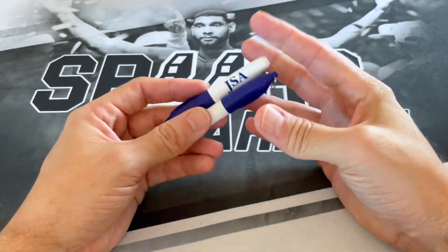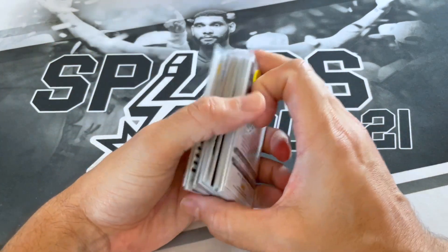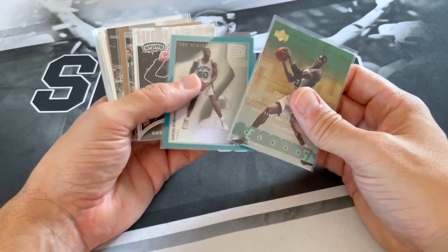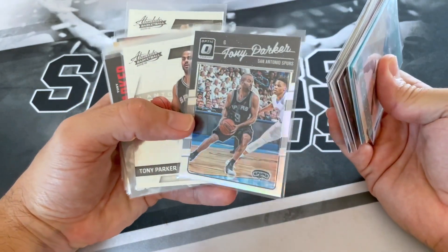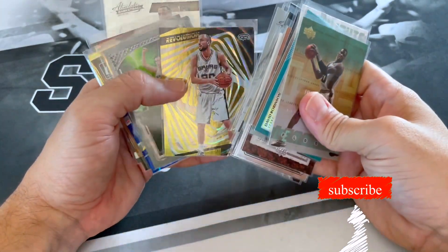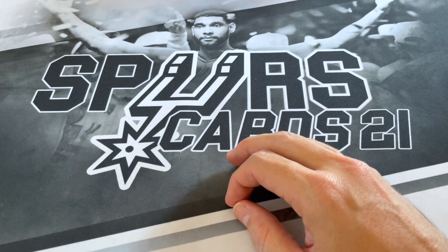Also in the VIP package I got these Sharpies — a couple of them, for getting autos and stuff like that. There were also pamphlets and booklets in the package. As far as singles go, I basically didn't pick up a whole lot throughout the show until the last day, and even the last day there was still an insane amount of stuff. One booth had probably 30 to 40 boxes; most were probably closer to a dollar. Picked up a holo Tony Parker — 2016-17 first year Optic — for a dollar. I mean, I'm all about getting nice inserts of PC guys for a dollar.